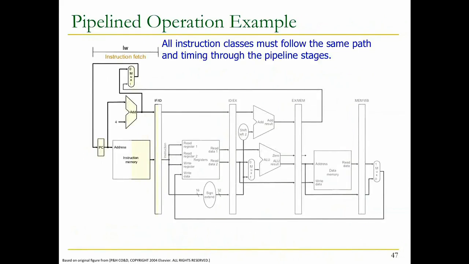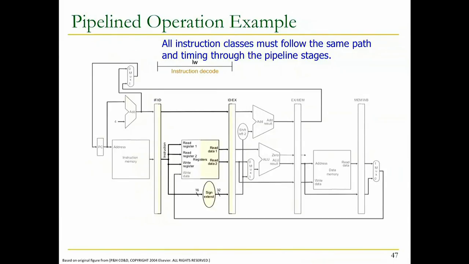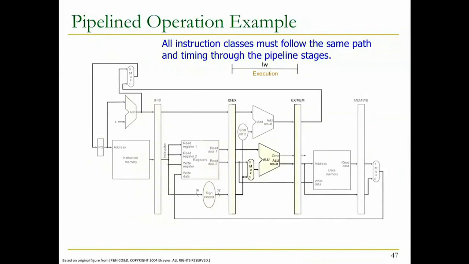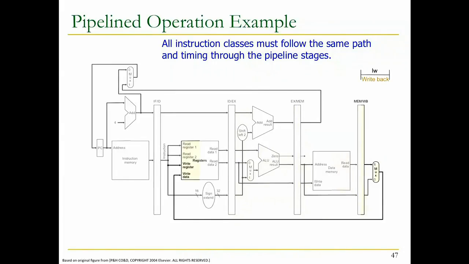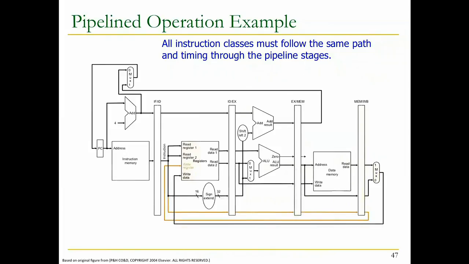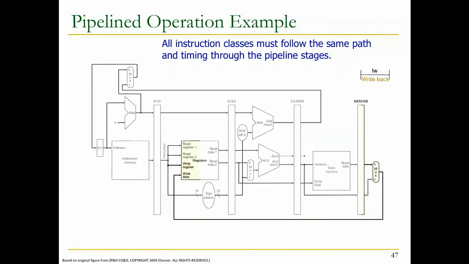And all instruction classes must follow the same path and the timing through the pipeline stages. So let's take an example. This is a load word. You fetch it, you decode it, you address generate over here, and then you access memory, and then you write it back. So load word is good because it uses all of the stages, right? Yeah, load word, exactly.